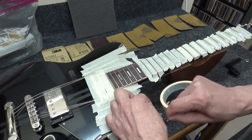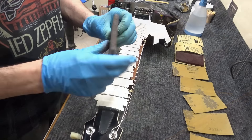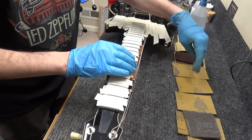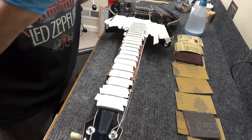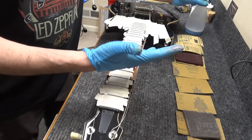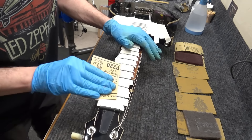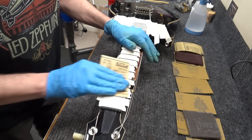The coarse Scotch-Brite pad I'll use after the 320 and before the 400, and the gray Scotch-Brite pad I'll use in between 1000 and 1200 grit. Actually, I'll take that back — I'm sorry for saying he doesn't know how to play guitar. He might play classical guitar, and on nylon string classical guitars they don't polish frets, and you don't bend strings the way a shredder or blues player might. But us headbangers doing solos require polished frets — smooth as a baby's butt.